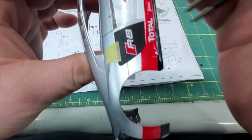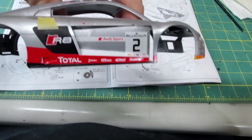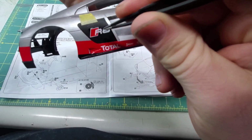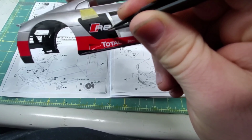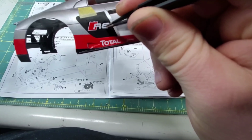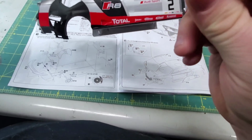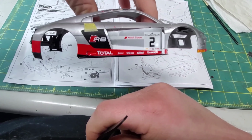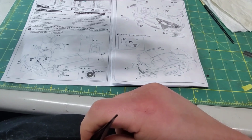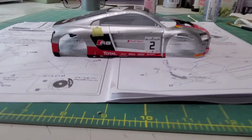Just temporarily tape that in place. It really, really helps with alignment. Yeah, that looks pretty level to me.